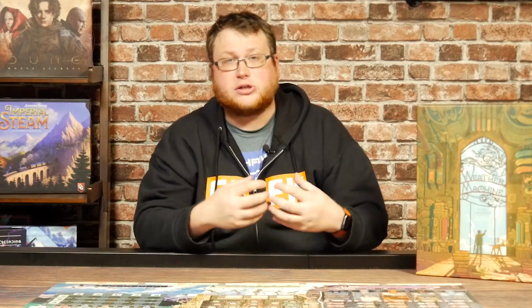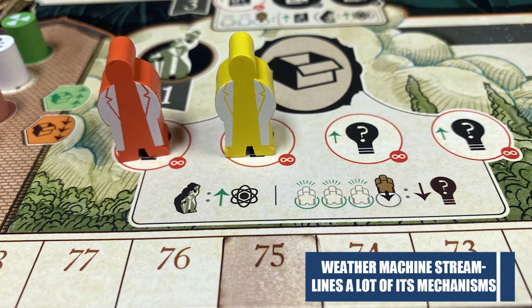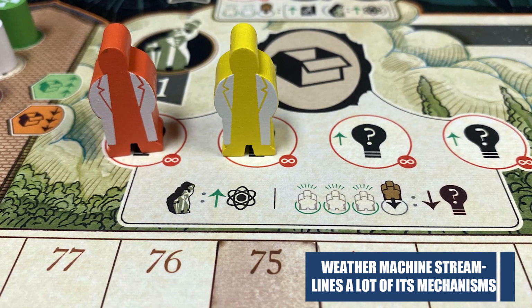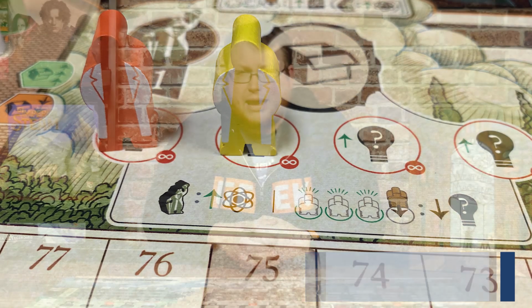Now, the reason that Kanban and On Mars and Lisboa are so much heavier and so much deeper is because there's so much you have to pay attention to. On Mars, specifically, there are so many different icons. There's such a strange economy of actions in that game. It can be very difficult to grasp On Mars during your first play. Same thing with Kanban. I don't think you're going to really understand how that game scores until you've played through the entire game and gotten to that scoring phase once, and then it'll click with you.